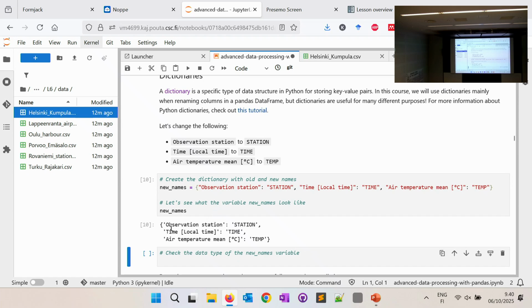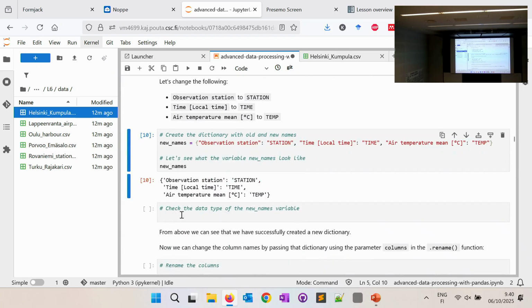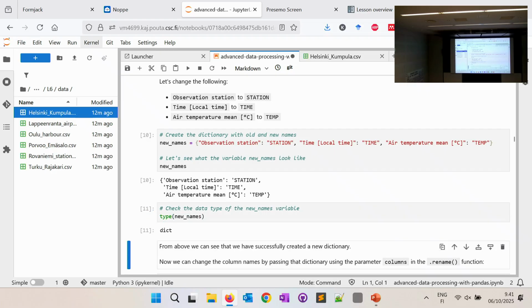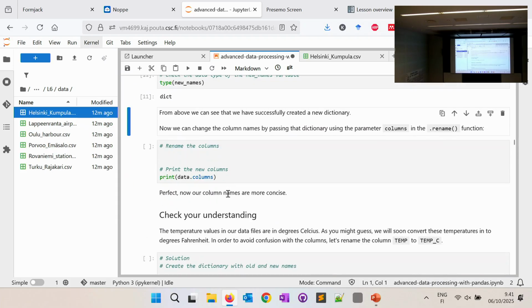And you can see it's a dictionary. So we created our dictionary. You can see it's defined as a dictionary, you see the curly braces, and you have a key, you have a value. So you use the key to access the column, and then you update it with the new value that you have defined. Now that we have a new data type, let's also do what we usually do. I'm going to test the type of the variable. It was called new names. And you can see it's a dictionary, so dict for short. So a new data type that we haven't worked with, but it's very useful for many things.